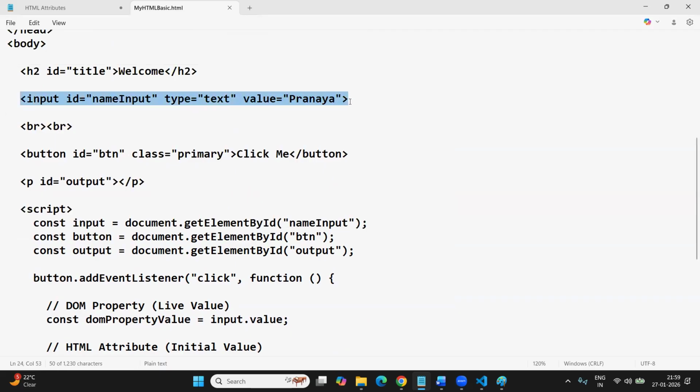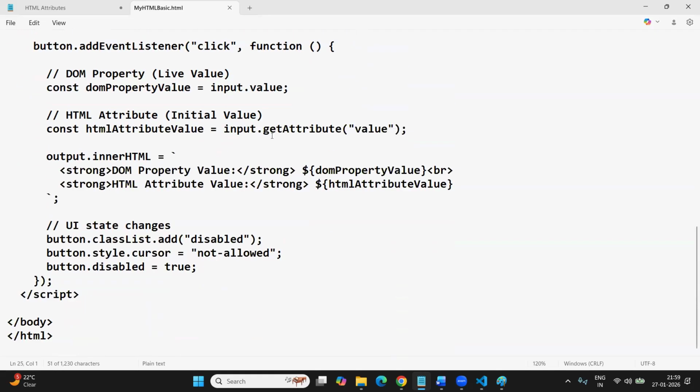So from this HTML element, if I access the attribute value for this input element, it is always going to give me this value. But for this HTML element, it creates one DOM object, and that DOM object always contains the updated value. Then how do I access the attribute value and the updated value? Just call the value property, which returns the DOM property value. If you want the attribute value, you have to use the getAttribute method. Clear? Yes, clear. Thank you.